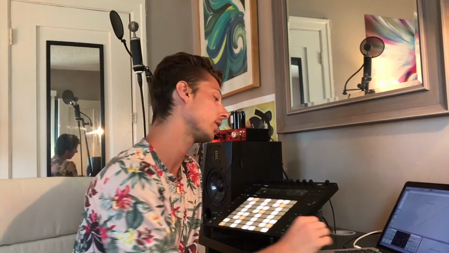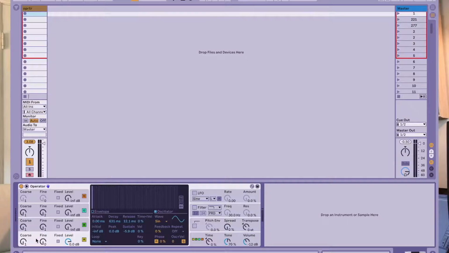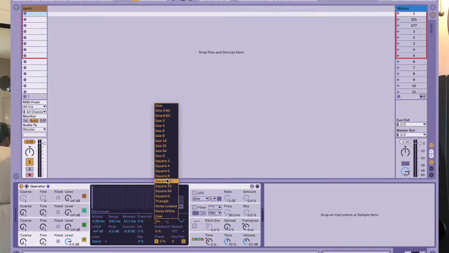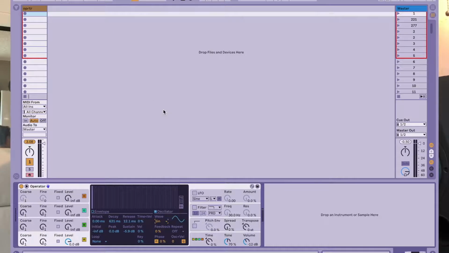Now let's just take a quick look at what each of these sounds like and how you can make this happen in Operator. So click on this bottom oscillator right here. You're going to notice this because it turns white. Right here under this thing that says wave, you have all these options for waveforms. By default it'll have sine wave selected. Let's check out sine wave. Let's play with this.